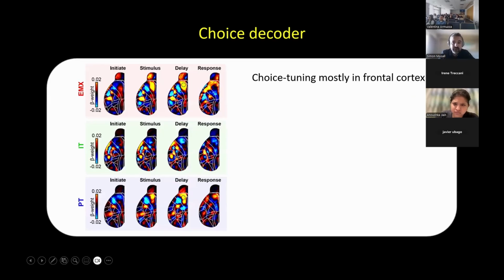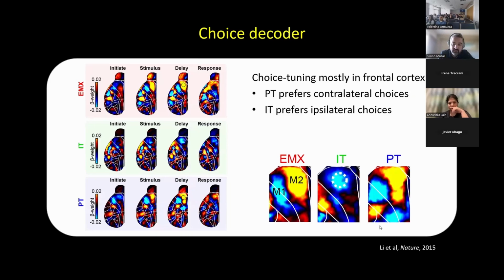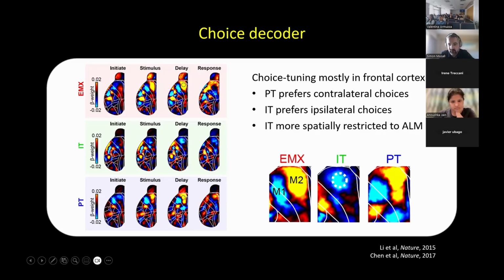Okay, so again, we can take an analysis like this and compare it for the different cell types. And what we found here was that, depending on the cell type, we actually see an inversion of the choice specificity. This was interesting because here we see that in the IT neurons we actually get a different sign on the choice decoder. So in this case, the activity predicts choices on the same side, whereas usually the activity here would predict choices on the other side. Maybe it's going too deep to explain why, but it's just interesting that with the cell type specificity, we get these really different signatures of choice coding in that area. Oh yeah, and these signals are also a little different in their spatial extent.